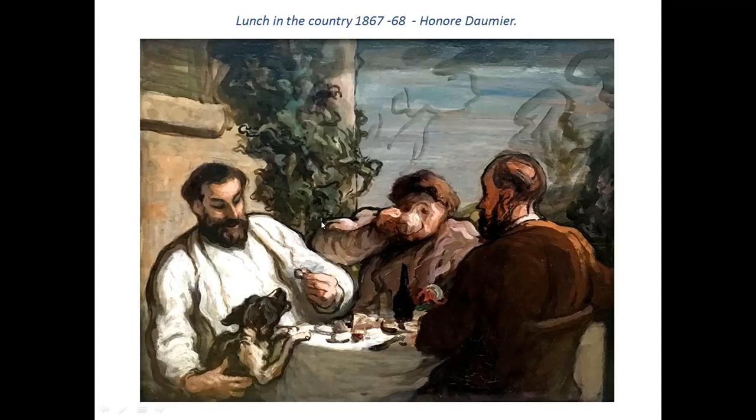You can see how Daumier left the marks and structured the paint. What makes the picture tick is the emphasis of the dark line around the outside of the figures — a unifying aspect of the whole painting. That flowing line just hints at the background foliage, and there's a lovely study of a dog being fed at the table. You really get a feel for the atmosphere when in front of it, and the fluidity and immediacy of the paint almost makes it look like an early Impressionist painting. It was painted at the same time Édouard Manet was painting his Déjeuner — early forerunners to the Impressionists who became more known in the 1870s.